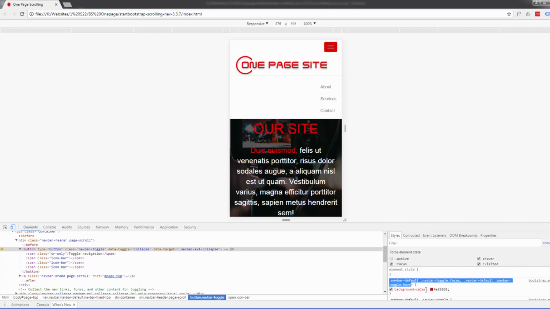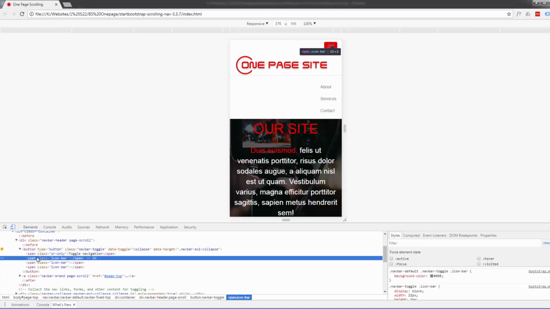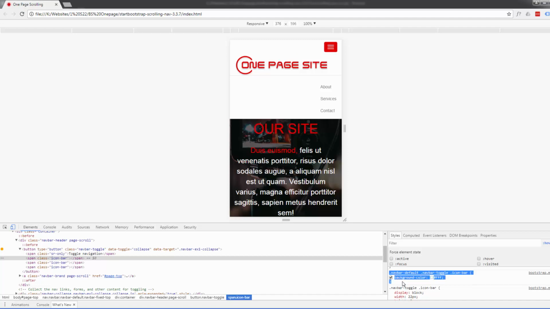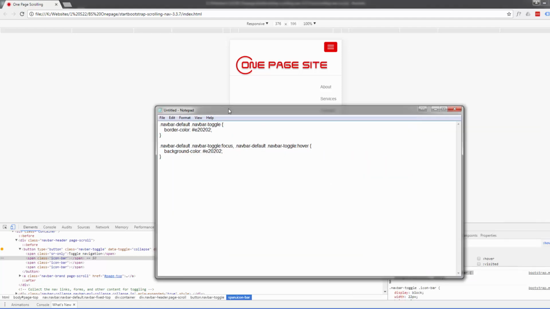Okay, let's copy this over. And those little white bars, or little grey bars I should say, we want to turn white. So let's just make them FFF. There we go, and it's sort of more in line with our styling here. Going to copy that over to our little notepad as well.